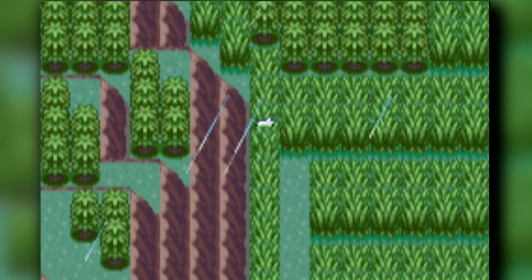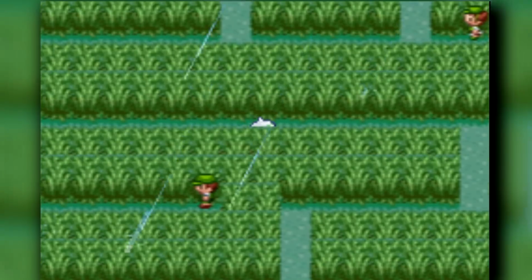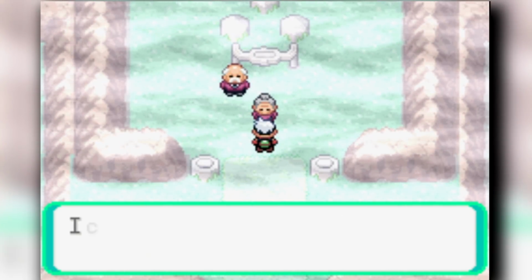From here, we're going to go southeast of Fortree City into the rainy route, where we're going to avoid all the trainers we can as best as we can. Head into Lilycove City, and then head back into Mt. Pyre to set a hub at Lilycove. You know, quick speedrunner tips and tricks.